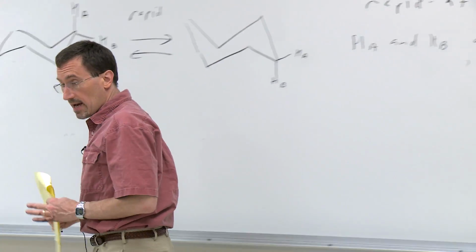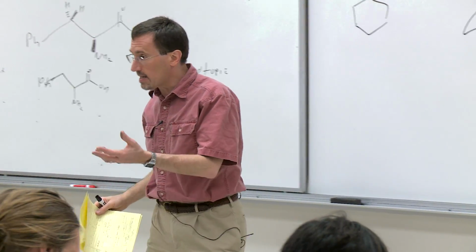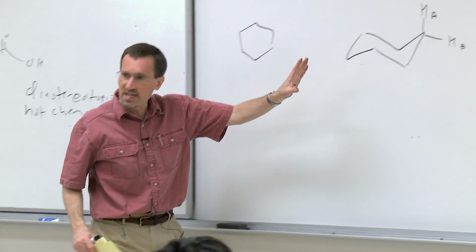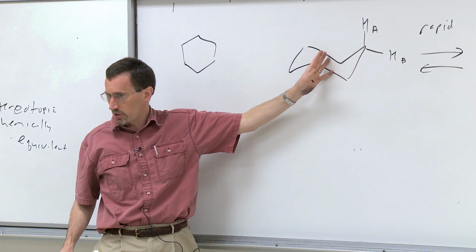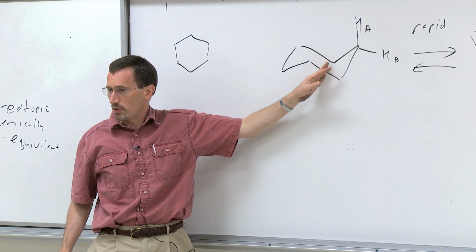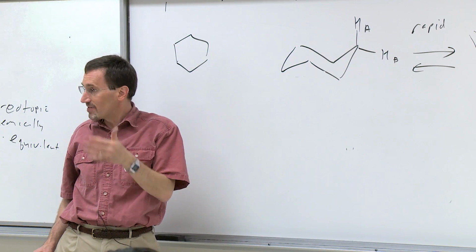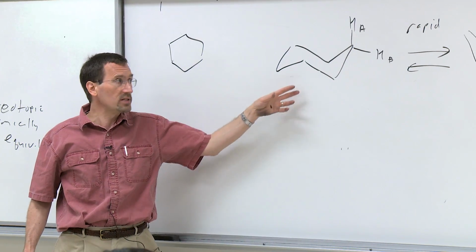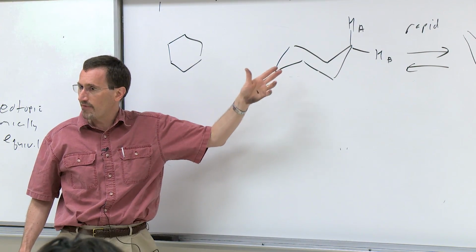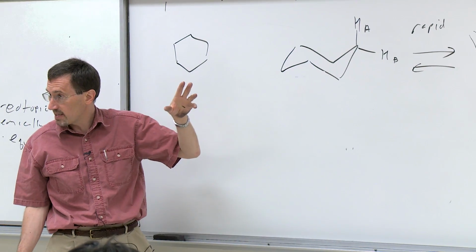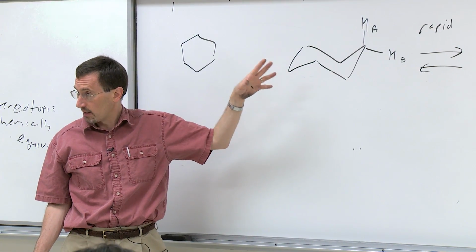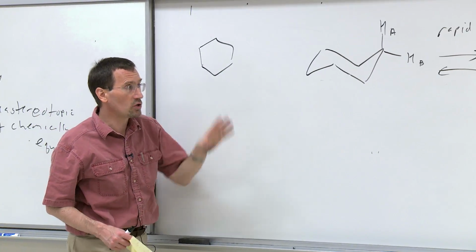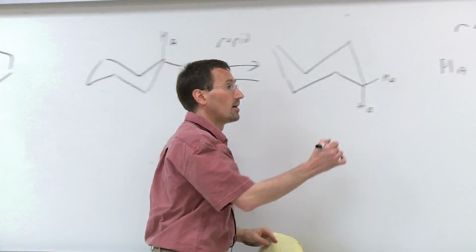If I cool down, the NMR time scale is such, and the Arrhenius or the Eyring equation is such that a process like this with a 10 kilocalorie per mole barrier or so is rapid at room temperature. But by the time you get to, say, negative 75 degrees, it's slow. And so if I cool down cyclohexane to negative 75 or negative 100 degrees, you will see separate peaks for the axial and the equatorial hydrogens, and they will split each other. But at room temperature, we see just one peak.